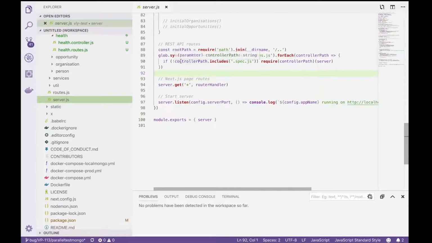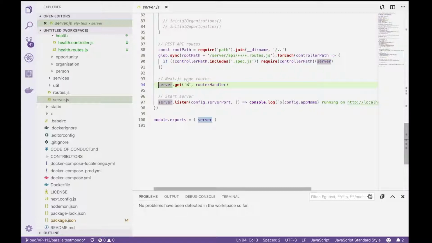So actually here is where we pass all unhandled API routes onto router handler, which is a Next.js function, and that's the one that will direct everything to the pages and the subpages and the page components. So we'll come back to that another day.